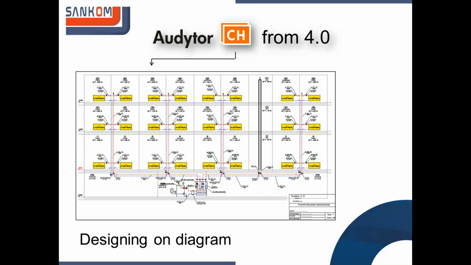So the consequence is that you have to enter manually all the lengths of all horizontal pipes. That can take you some time, depending on the size of the system. And the second consequence is that you obtain only the diagram that can present results, but not the plan views from this diagram.